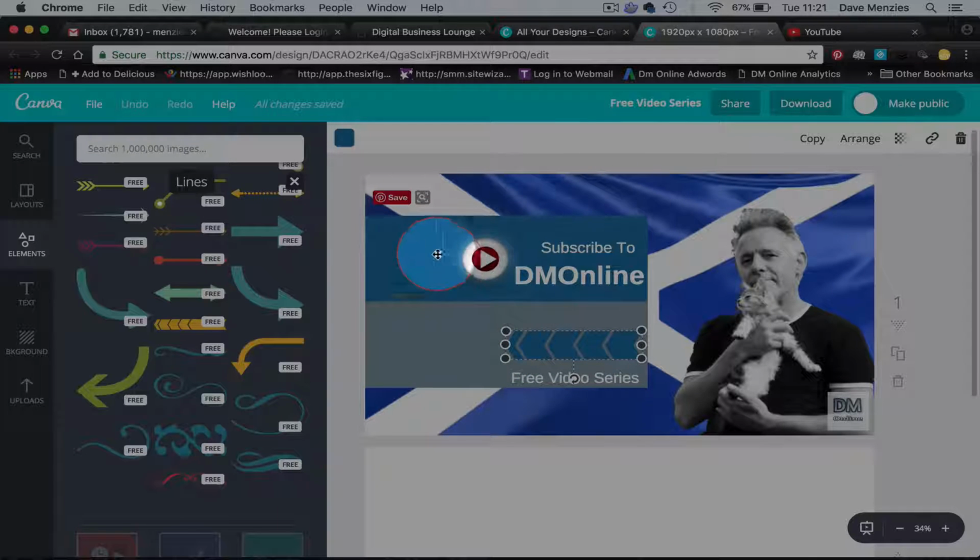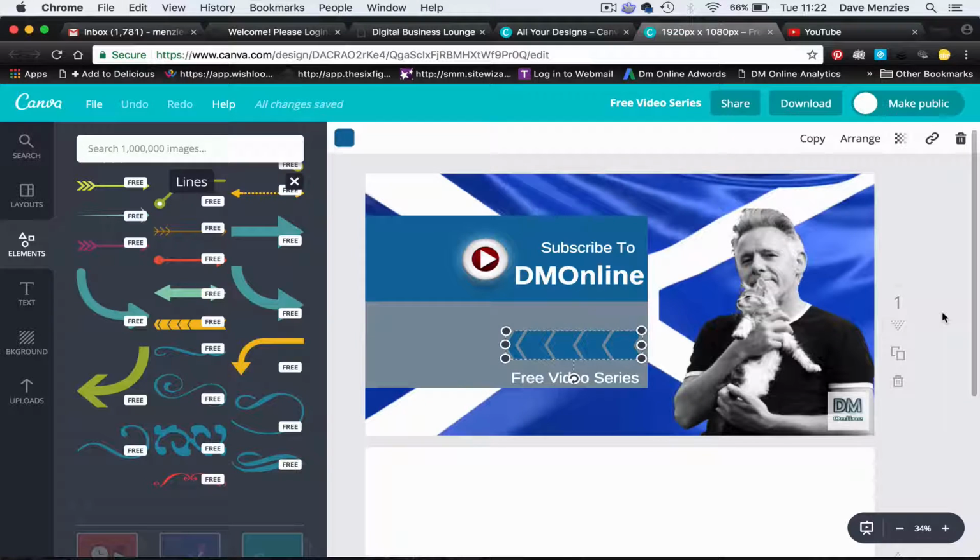Leave a little room here for the elements that YouTube are going to give you when you actually go in to start creating the end screen in YouTube. This is just the template so that you can add those elements later. Okay, so that's really all there is to it. You can be as creative as you want to be creating these templates. Just bear in mind what your objective is, how many elements you want to actually add.